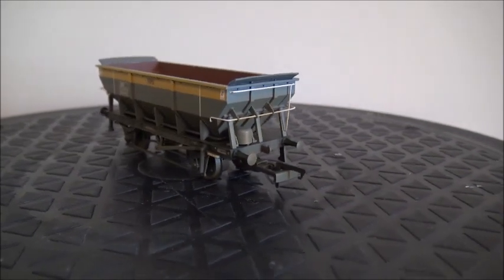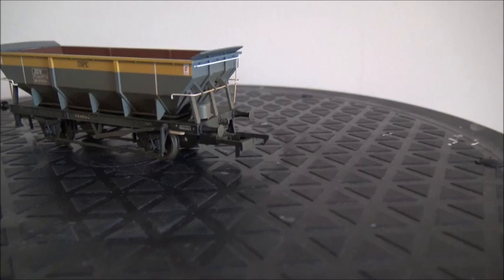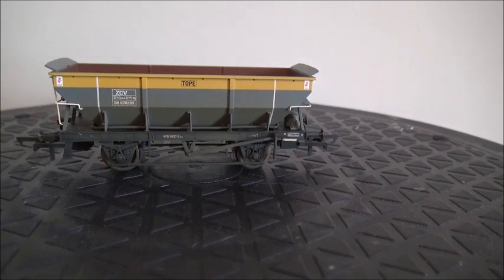The air tank for controlling the doors and the vacuum brakes on that end there, that's modelled quite well. It's a plastic separate fitted detail. All the usual brake shoes and brake rigging underneath.